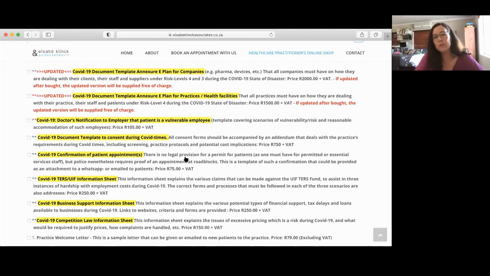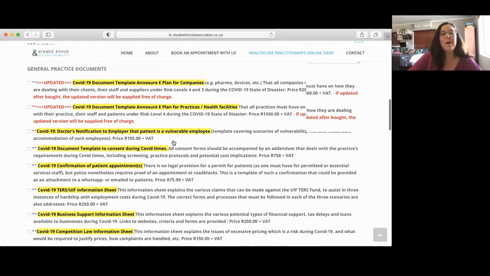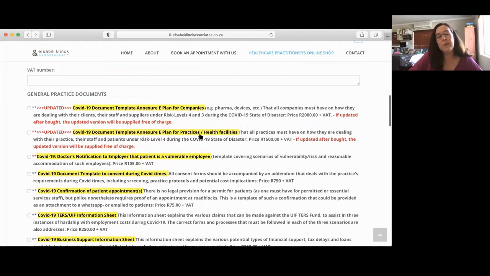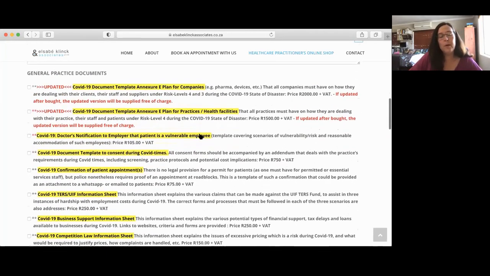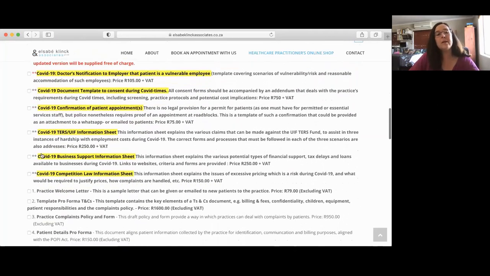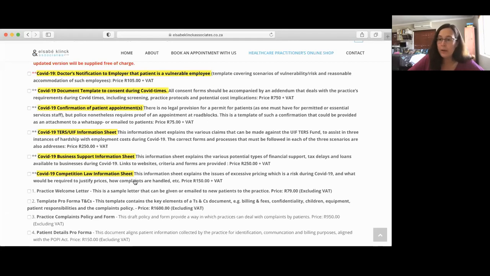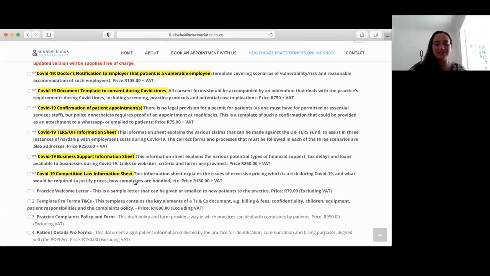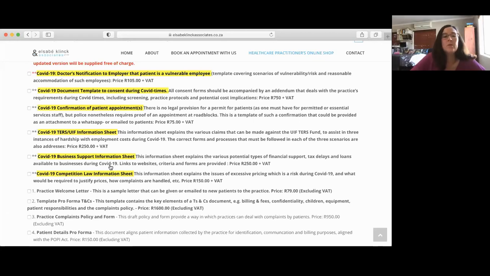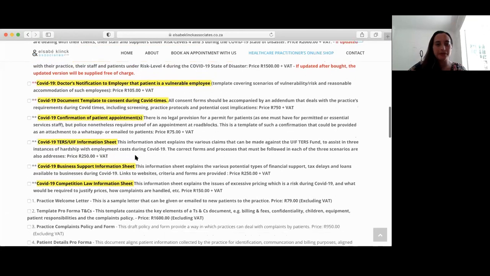So our templates, and you'll see here, have these yellow highlight areas, and those are normally the areas where the practitioner needs to change it. On our website, there's this health practitioners shop, an online shop, and the yellow things are all the COVID stuff that has now happened. I don't think we'll be released from that for at least another year or even more, because you will always have, even if it's remote, some COVID risk in a practice. So these are all the COVID documents.